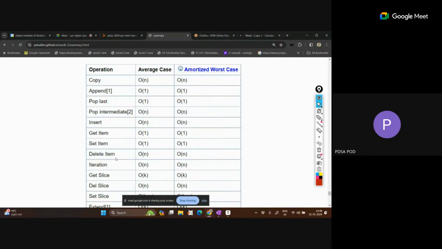Okay, in a dictionary, searching time is constant because we can directly calculate the index of any element by some formula. So we can directly calculate the index from the value and directly return the value. So this is constant time. But there is one problem with the dictionary: conflict.